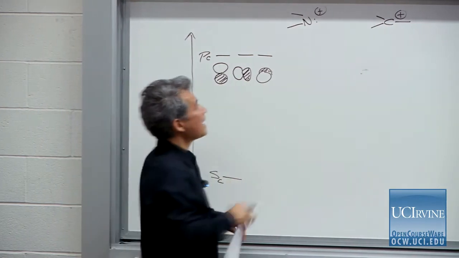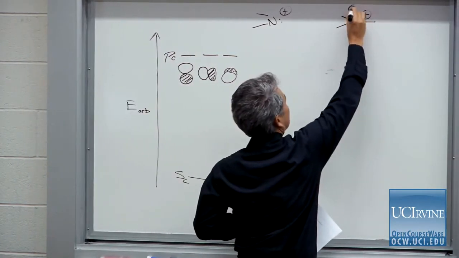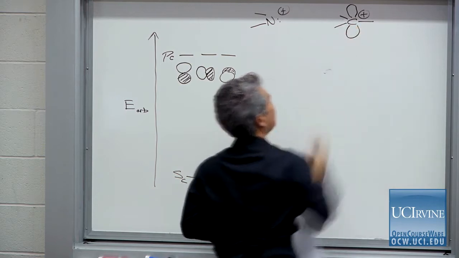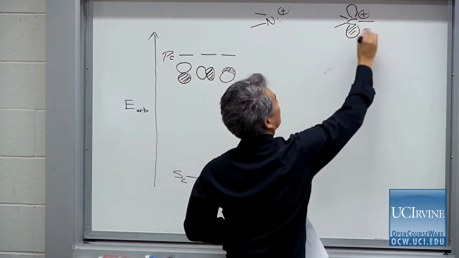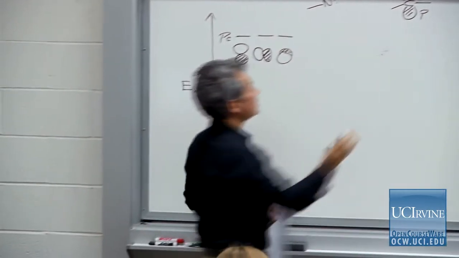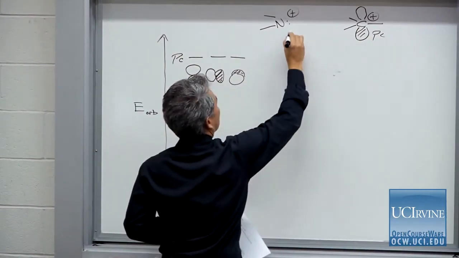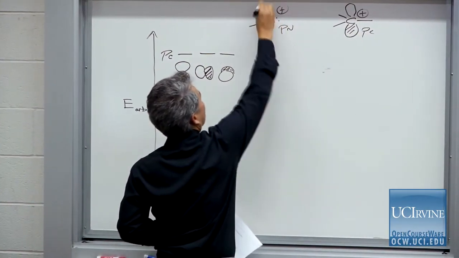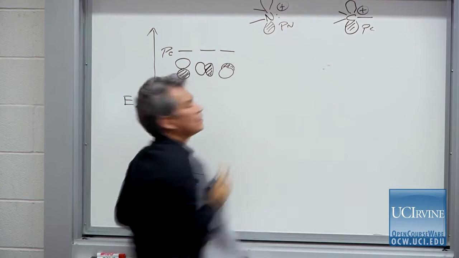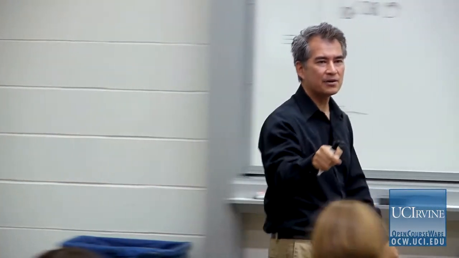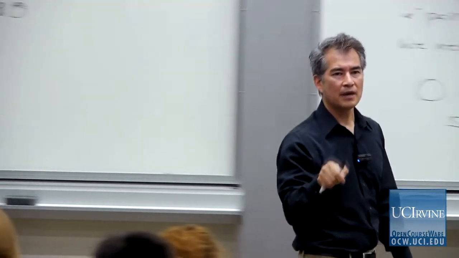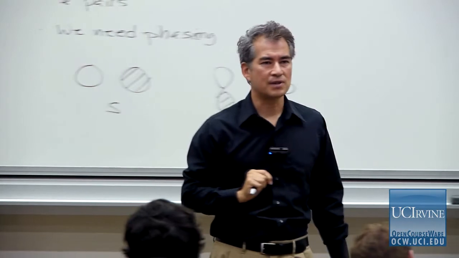So I've got two different cations, and the way to answer this question is we finish this up by drawing the fact that there's an empty p orbital on carbon, centered on carbon here. And here there's an empty p orbital located on nitrogen. Let me draw it in. It's empty. It would love to have a pair of electrons there. And what we need to do is think about the effect of electronegativity on the energy of atomic orbitals, and all orbitals associated with that nitrogen atom.